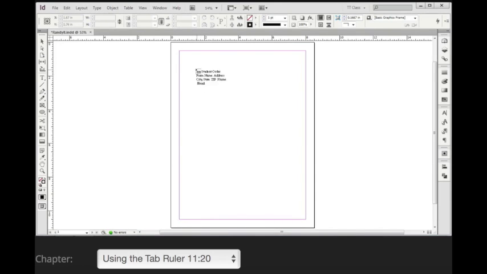Place the corner of that place gun in the upper left-hand margin of your InDesign document page and click the mouse button to place it on screen. This is the text that we're going to put at the top of our student order form.